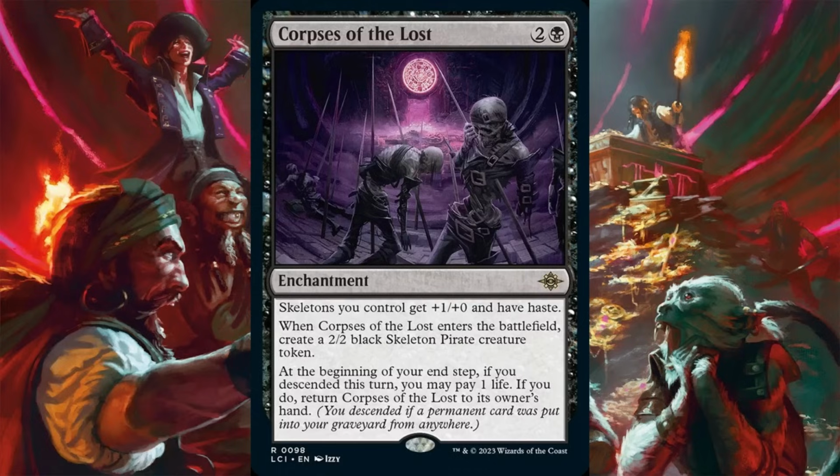Skeletons you control get +1/+0 and have haste. When Corpses of the Lost enters the battlefield, you create a 2/2 black skeleton pirate creature token. At the beginning of your end step, if you descended this turn, you may pay 1 life. If you do, return Corpses of the Lost to its owner's hand.